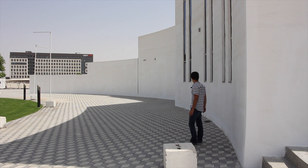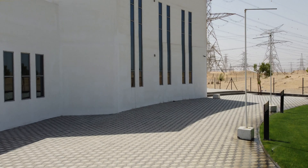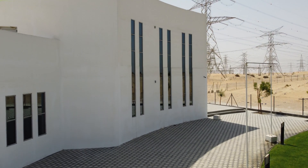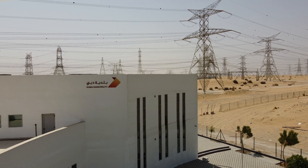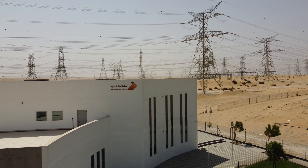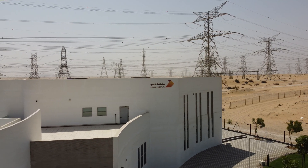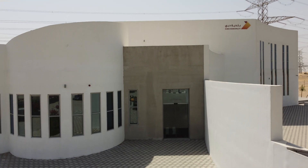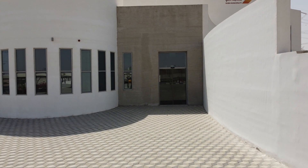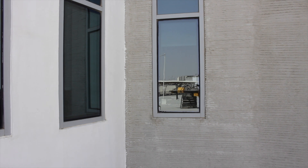Later in this video we can speculate on some of the equipment APIS Core was using on site to print this building in the heat. The way I see it, this project is a critical stepping stone demonstrating some of the unexplored possibilities of this technology. While most people are trying to build tiny homes, APIS Core has demonstrated that it can also be used for larger buildings by simply moving a printer, even though it prints in one radius. If you move the printer, you can build as large as you'd like.